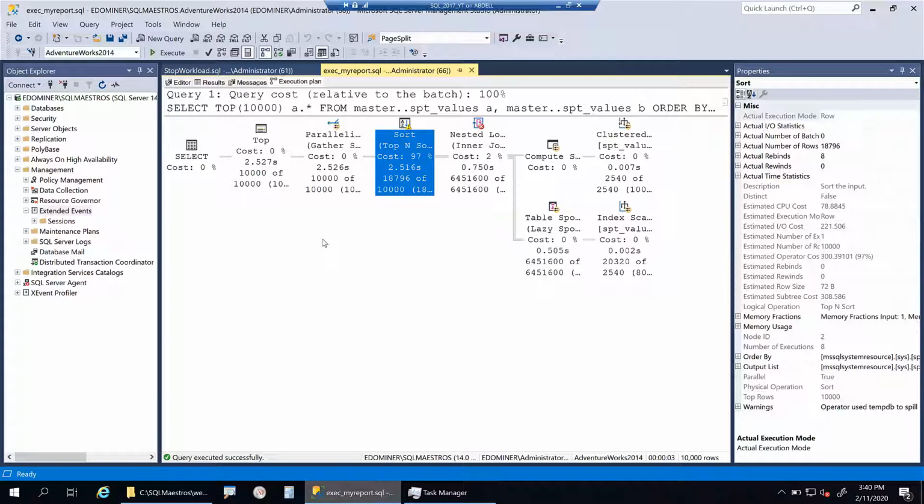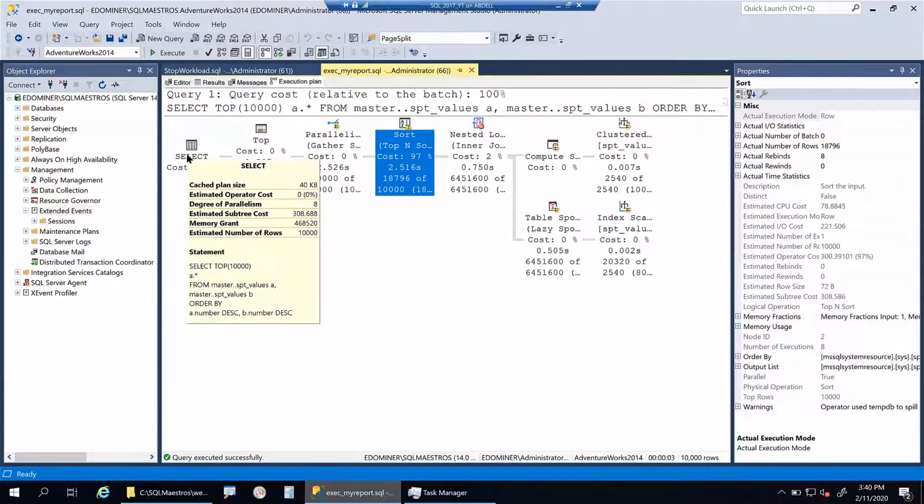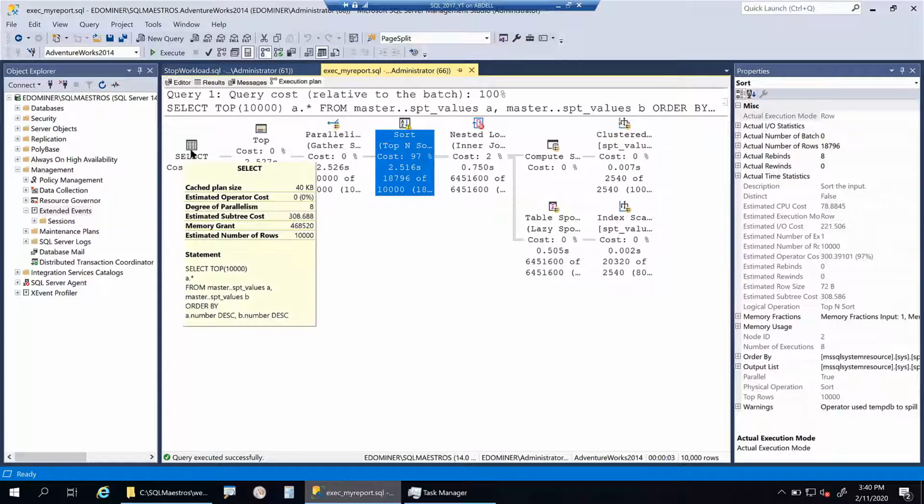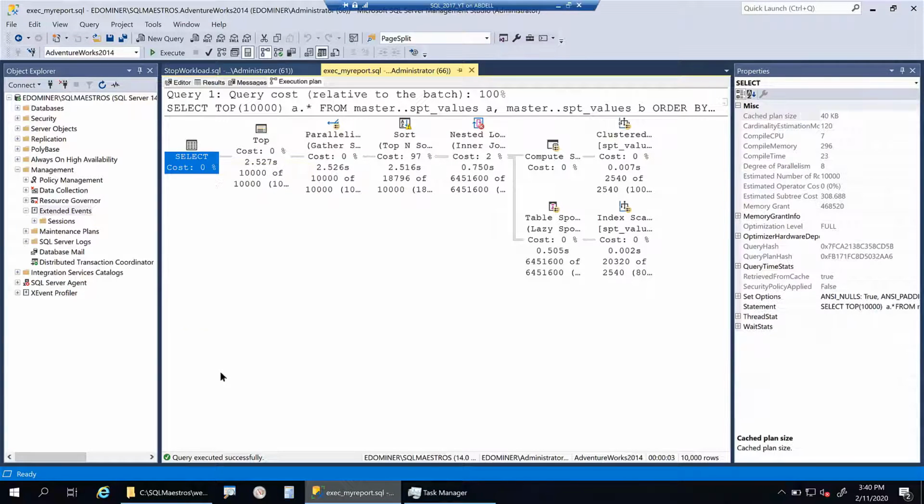All right, friends. So this was an explanation. Irrespective of when your query is running slow, whether or not the execution plan gives you a warning, you can still always go ahead and check for wait stats. Because the select operator is not giving me any warning, I can still select the operator there and look at the wait stats.